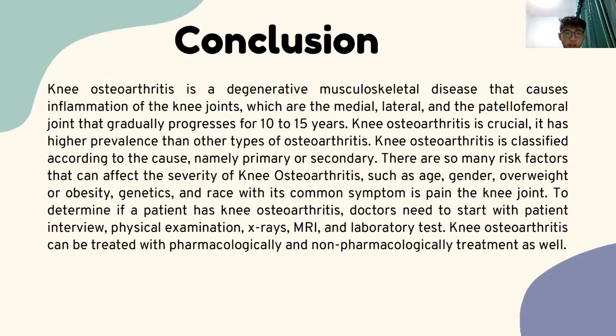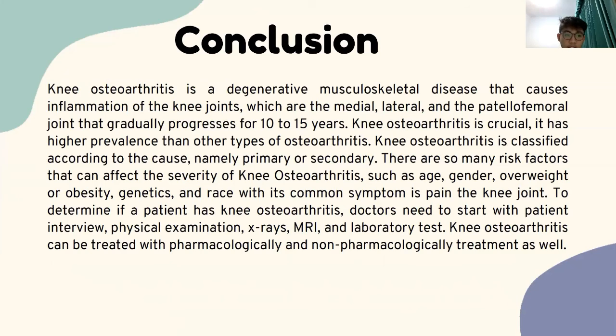Today I'm going to continue the presentation about the conclusion. Knee osteoarthritis is a degenerative musculoskeletal disease that causes inflammation of the knee joints, which are the medial, lateral, and the patellofemoral joint, and gradually progresses for 10 to 15 years. Knee osteoarthritis is crucial. It has a higher prevalence than other types of osteoarthritis.